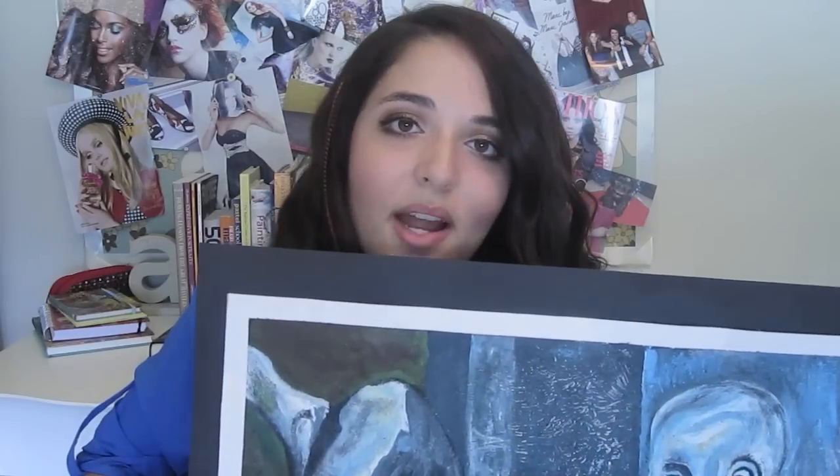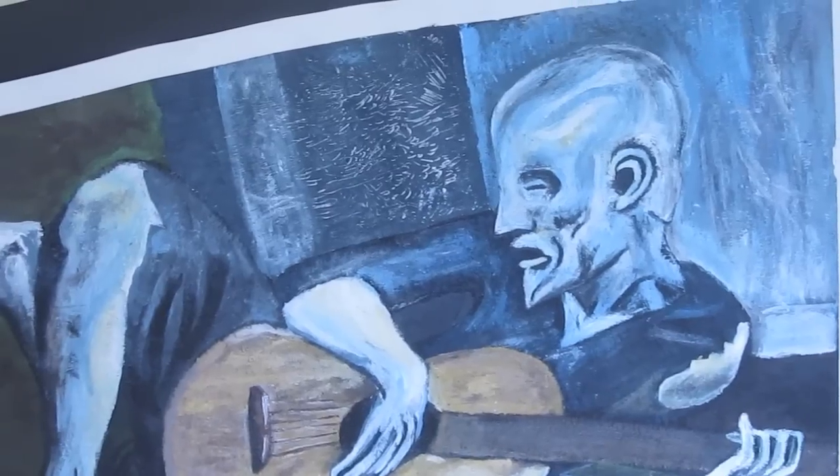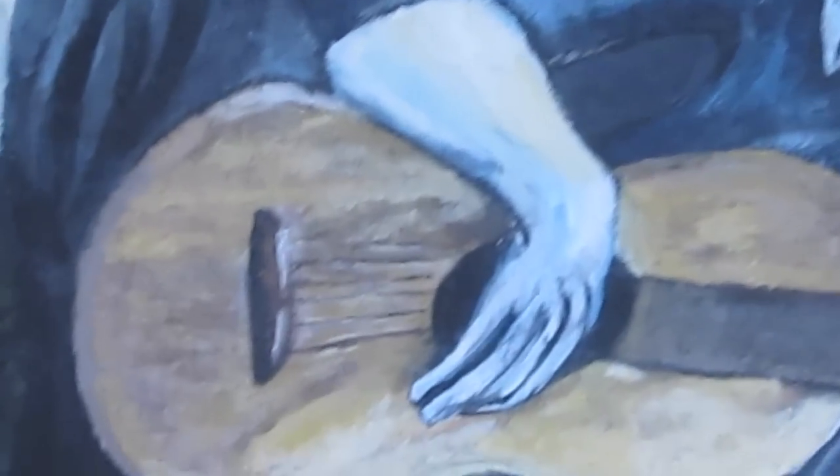This is a painting I did in grade 9. It was kind of the first big painting project I did in school, and it really made me love painting on a whole new level. We had to recreate a famous painting by a really famous artist, and I chose Picasso. I chose this painting because I thought it was really interesting, and I thought the way his body was posed in the picture was really interesting, and I just thought it would be really fun to paint and that I would learn a lot. It's probably one of my favorite things I've done in school, and I just thought it was such an awesome project. It took me a long time to do, but I was very happy with the result.